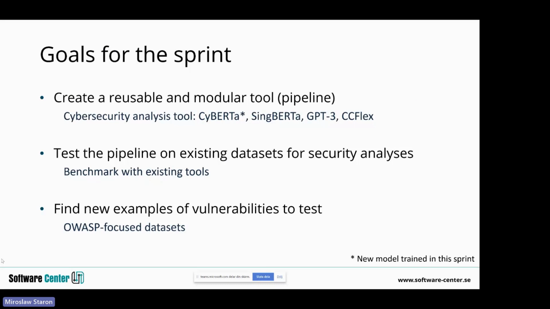So what we did for the cybersecurity, it's actually the part where I put most of my time. Maybe a bit with Jonathan and Wilhelm as well. But in this part, what we did was that we built this tool that I actually showed on the demo with Albert. So part of that code that I actually tested was the tool that we've built during this sprint. And what we focused on mostly was testing different models.